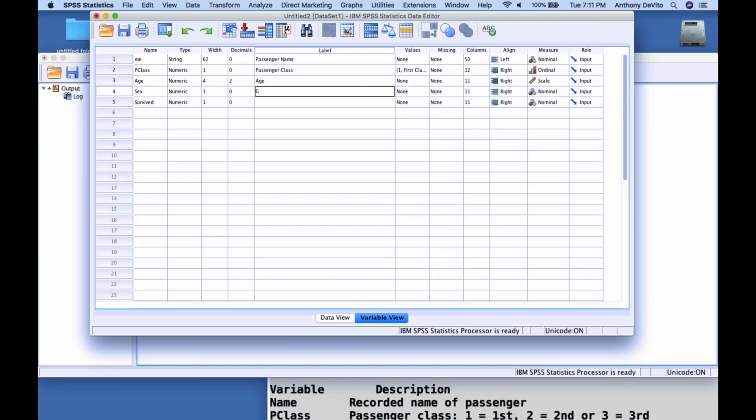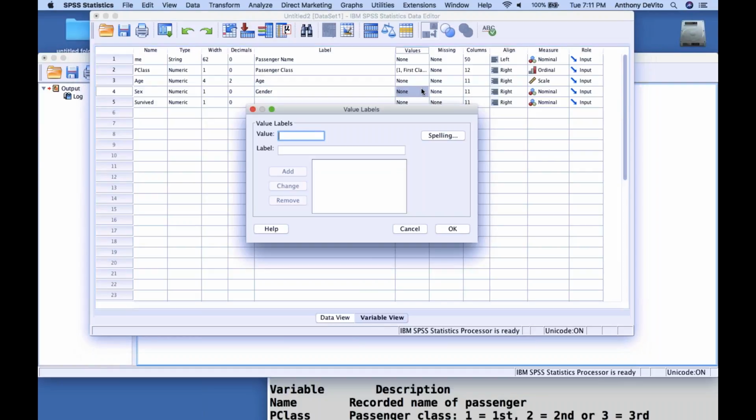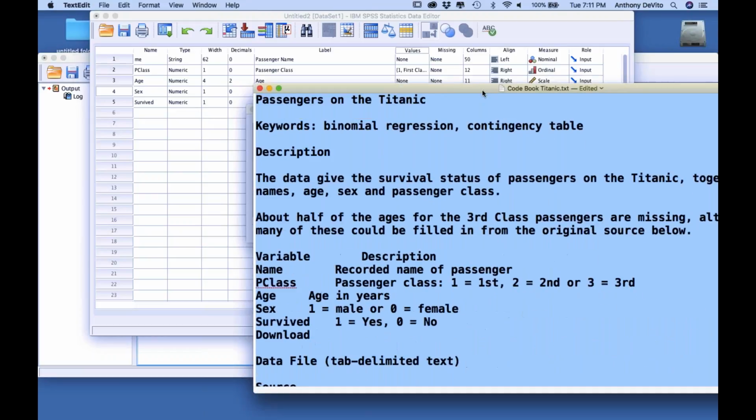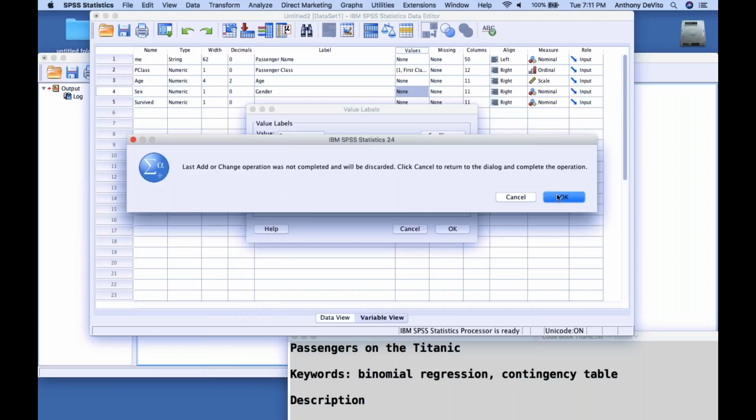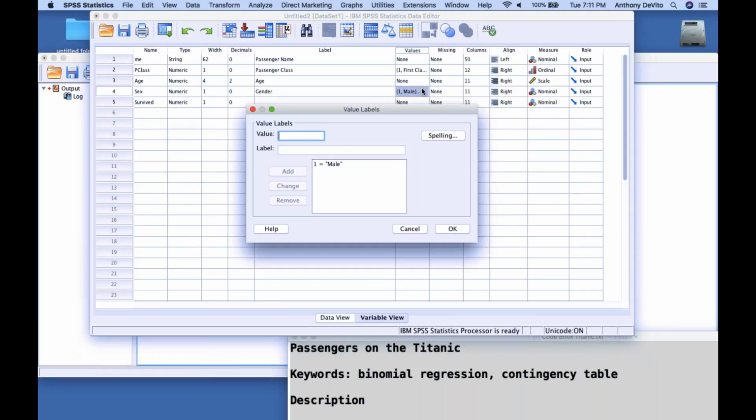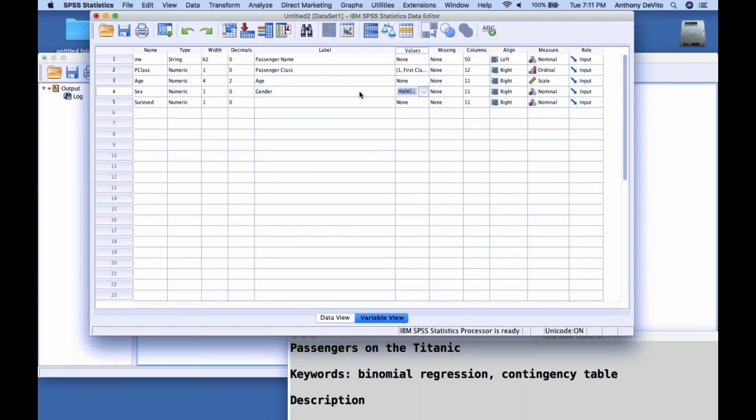And under sex, I'm going to get a little fancier. I'm going to put in gender. Okay, and I'm going to put in the values. Now, how do I know what the values are for gender? Yeah, code book. What is it? Okay, one is male and, oops. Now notice female. Okay, notice if it'll let me say okay here, but it warns me, hey, you didn't really code that. You didn't put add. 0, female. Okay, now it's coded.